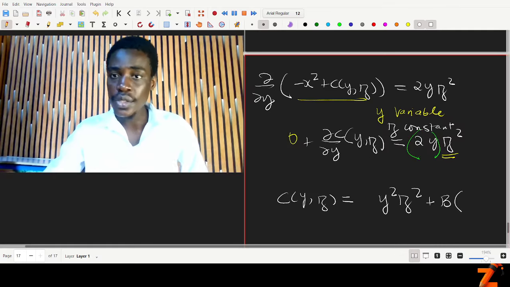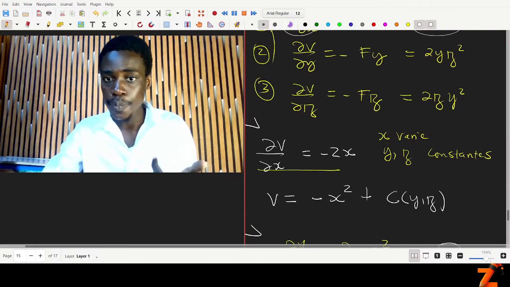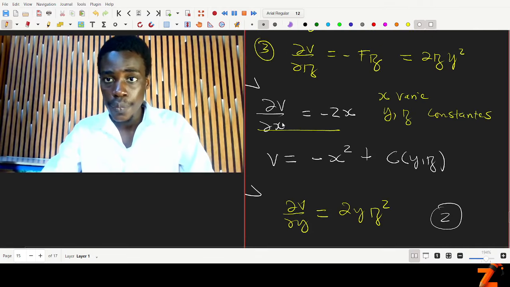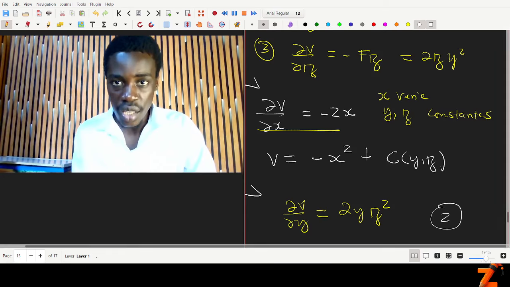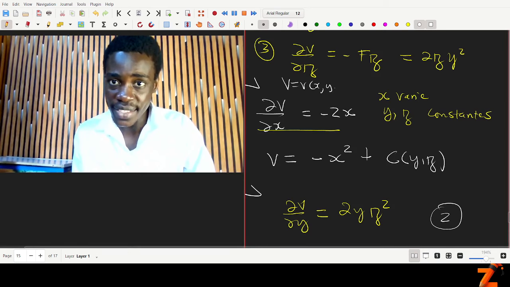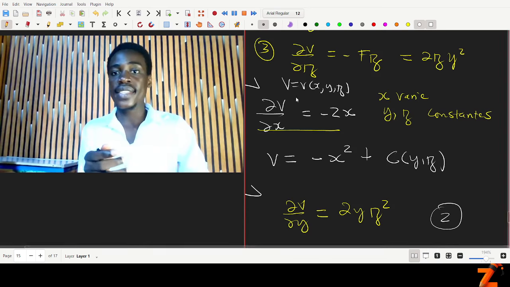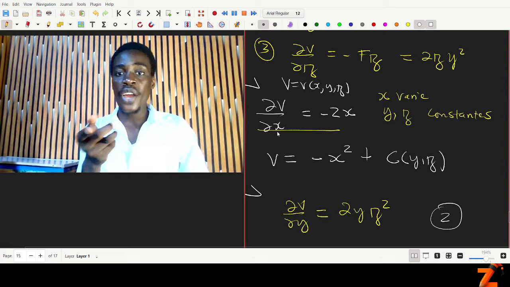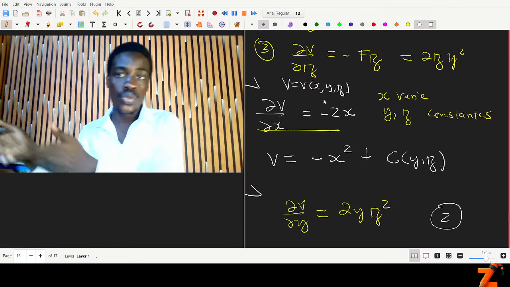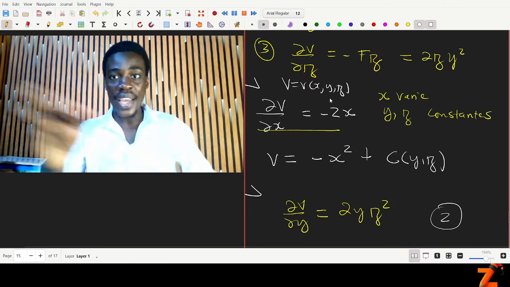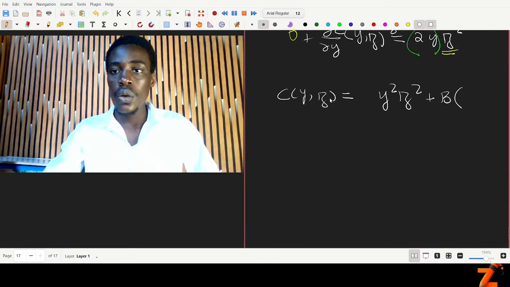Okay, but don't confuse it with the first one. At the first step, here we have 3 variables. I just want to say v depends on x, y, and z. So here I have 3 variables, but x is the variable I choose. So the other two, y and z, are necessarily constants. Okay, very good.